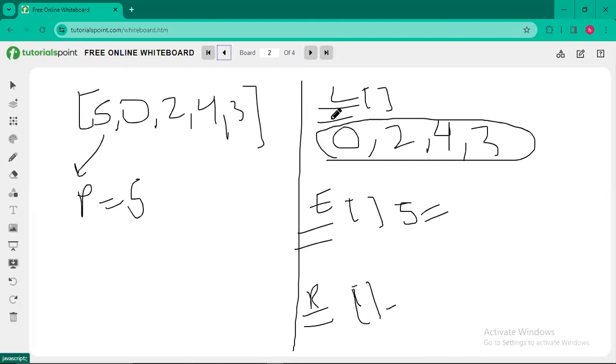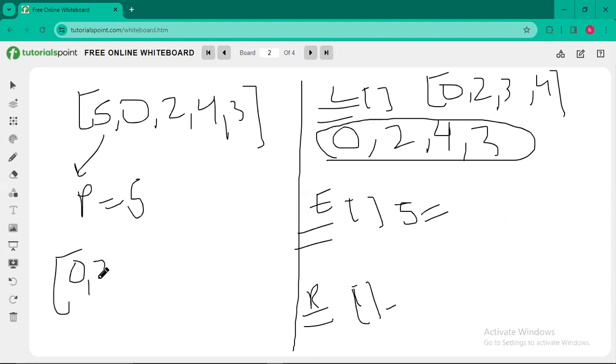So now if we come here, we had 0, 2, 4, 3, and now it becomes 0, 2, 3, 4. Now again we will merge this array. At first the left portion will come, so at the left 0, 2, 3, 4, and the equal part we keep in the middle, because the index of this equal element will never change.